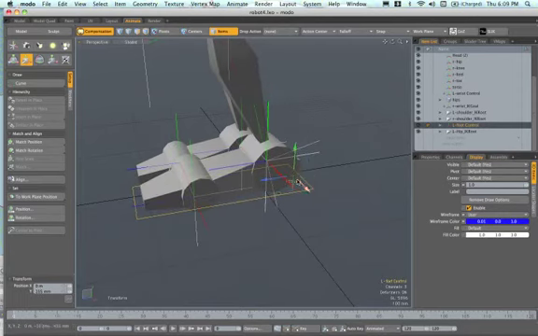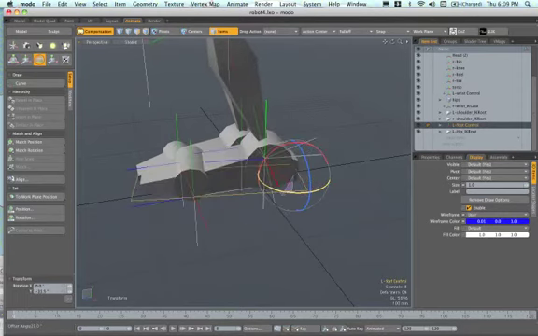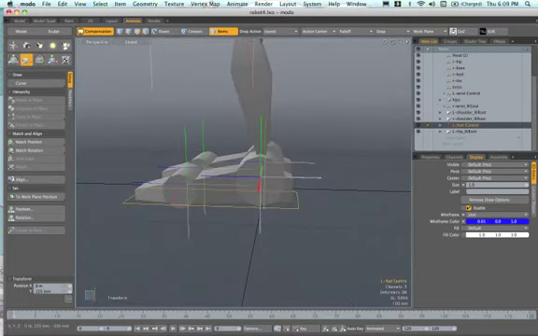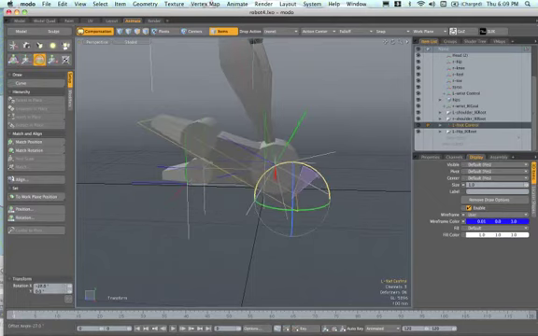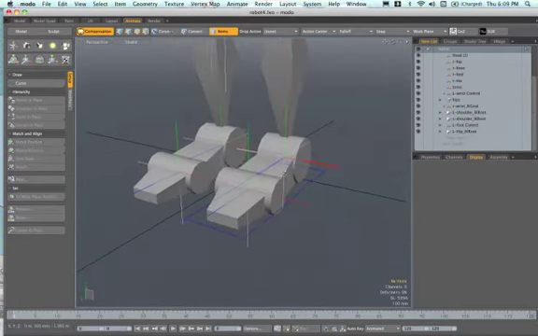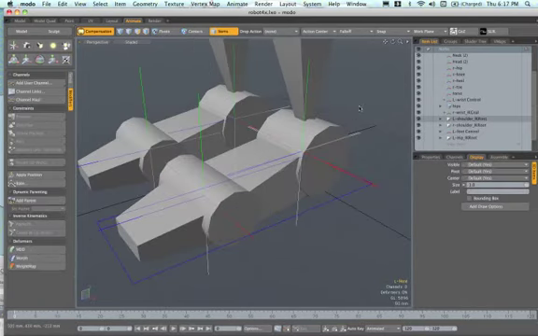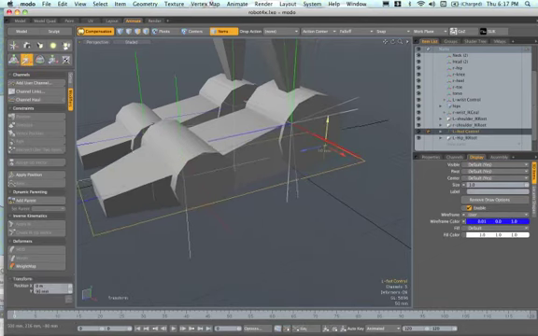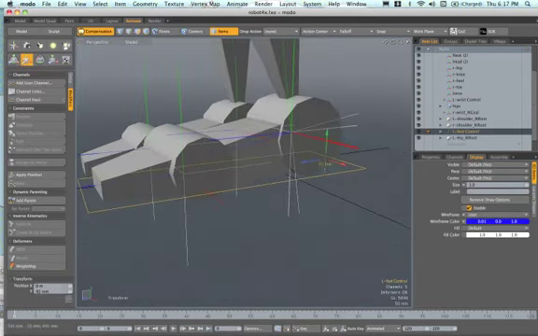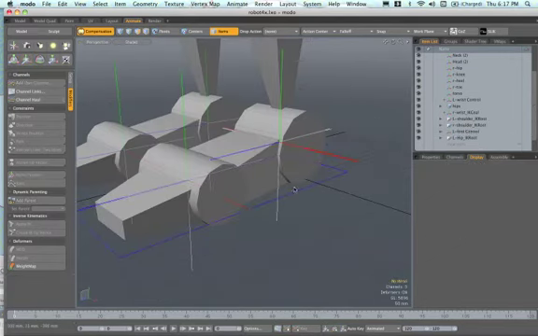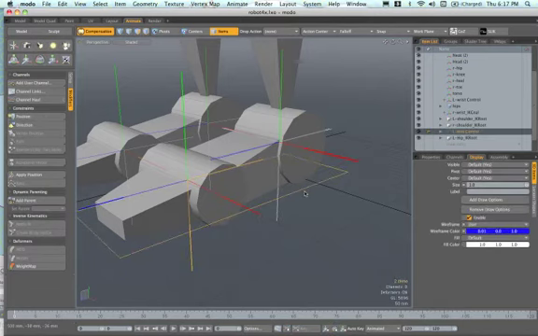Goes up, goes out, go back, and now it should be rotating from the heel like it's supposed to. Cool, right? Okay, so we're going to do the toe now, because as you can see, if we move the foot, this toe locator over here is not moving at all. And we need that to rotate the toes. So let us parent this to this with a P.